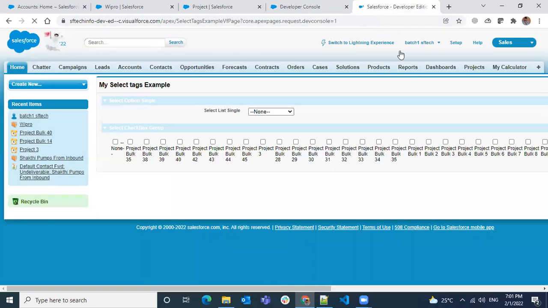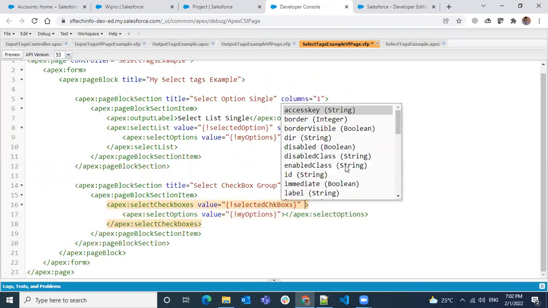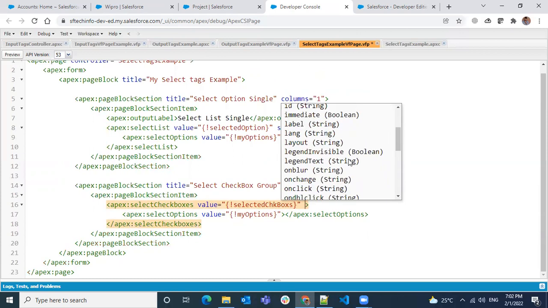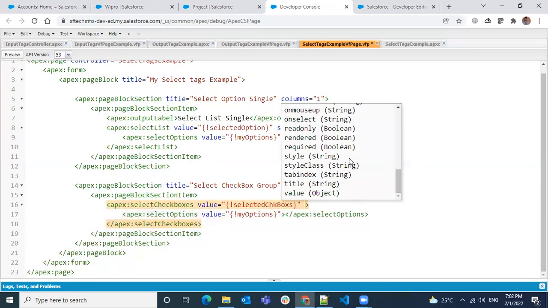So now we'll see. Okay, now we have multiple groups, so we have to set some attributes over here. So do you have anything called a width or something? Check. Style and style class.